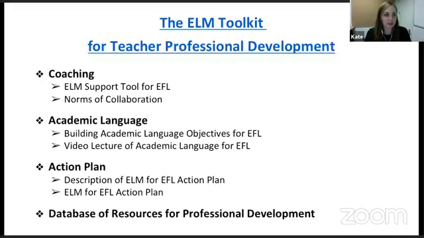I do have one question, which was from Faisal Ansari. They're asking, do you have rubrics, or can we set rubrics for coaching? What would you recommend? We are very clear in our model that this is not evaluative. Sometimes a school administrator will come into a classroom and do an observation to evaluate the teacher in the room. And that is not the spirit of the ELM project. We want this to be an ongoing conversation between colleagues, a friendly conversation between colleagues.